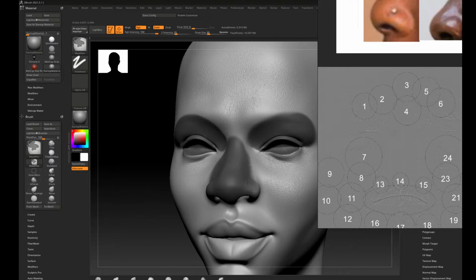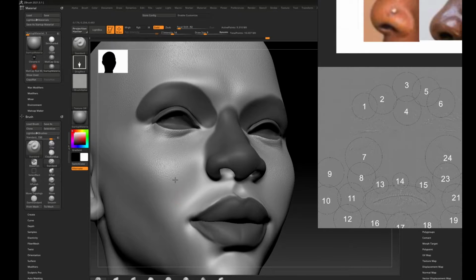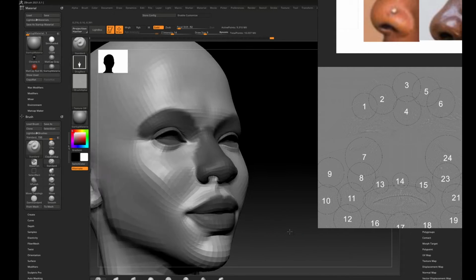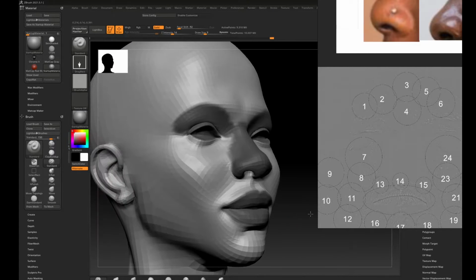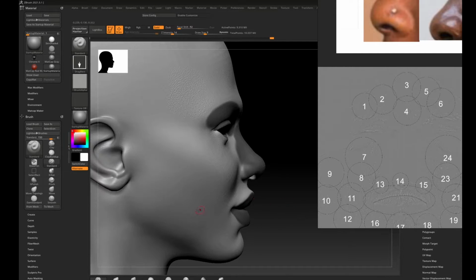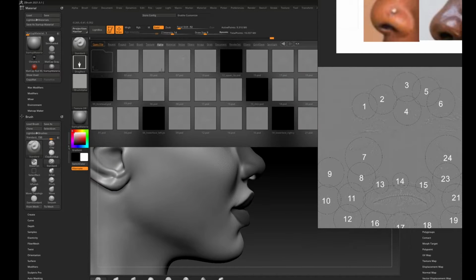I'm going to mask this space because I don't want some of those skin details to be shown. Just going to keep going through the numbers.